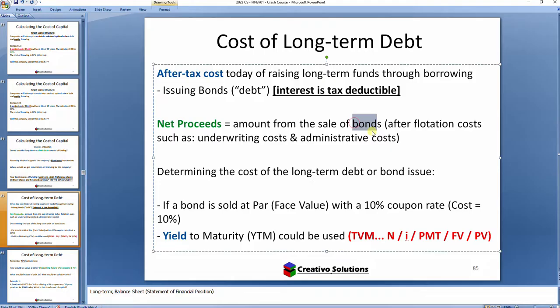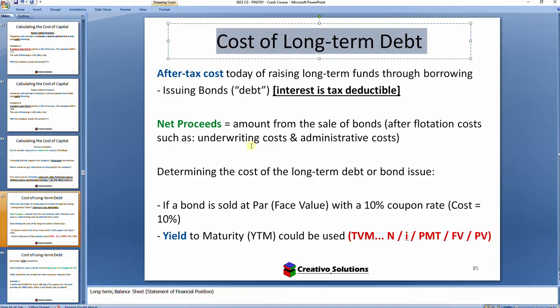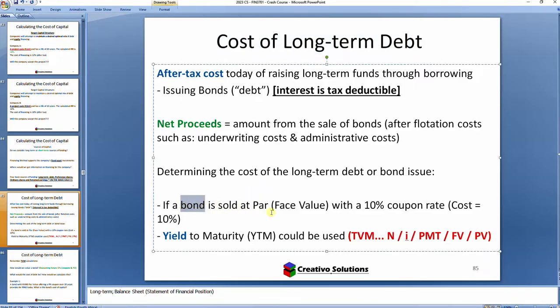In the previous module, before you did this one, you did cost of long-term debt. You had to calculate the cost of bonds. When you calculated the cost of bonds, you had to work out the present value of the future cash flow. So you had to look at the bond, and at the par or face value. What variable is the par value representing? FV, future value. Then you've got 10% coupon interest. What does that represent? That's the payment.